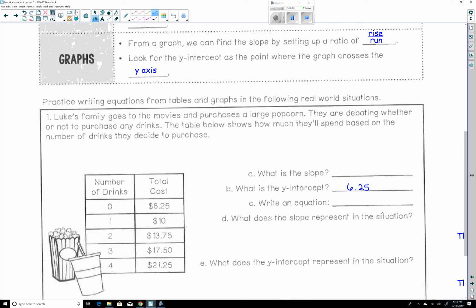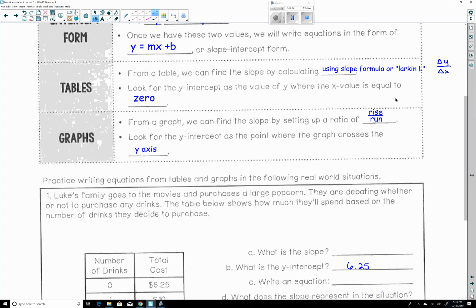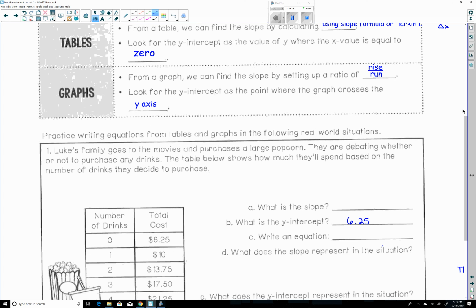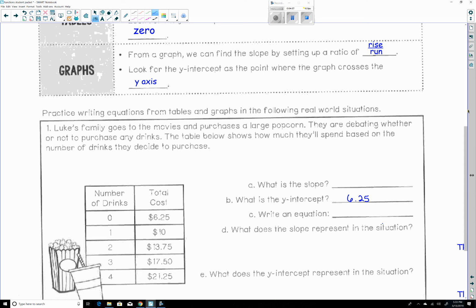What is the slope? So again, I can calculate the slope any of the three ways that I talked about. I can look at the slope formula, Larkin L, or change in y over change in x. Now, you might have your favorite, and if you have your favorite way of finding slope from a table, why don't you go ahead and pause the video right now, and I'm going to show one that we don't often use. So pause the video, figure out the slope, and then when you come back, you'll see if it's right or not. I'm going to do change in y over change in x. So what I'm going to do is this is my y, my total cost, and my x is my number of drinks. That's the thing that potentially will change.